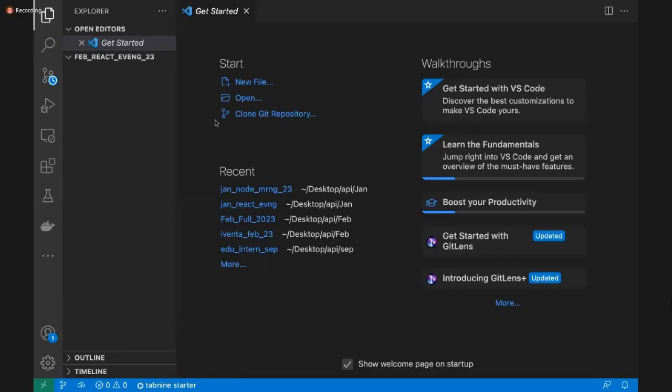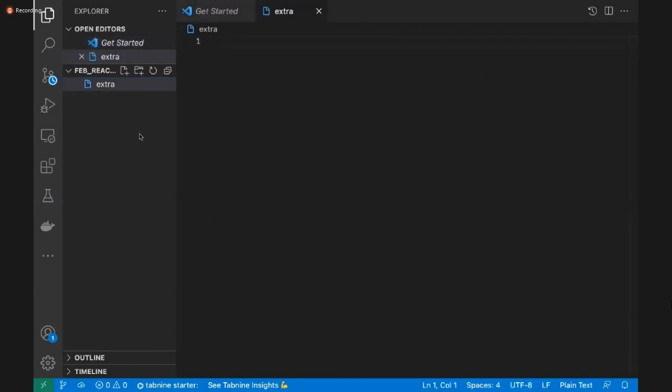Now, first of all, to create a new file, you see this icon, you click on that. It helps you create a new file. You click on this, it helps you create a new folder. First of all, I click on this button and I write here extra. This is, guys, the first file I'll create, which acts like class notes. Whatever notes in the class, whatever links I have to share, whatever theory I have to share with you, I will try to write in this file.